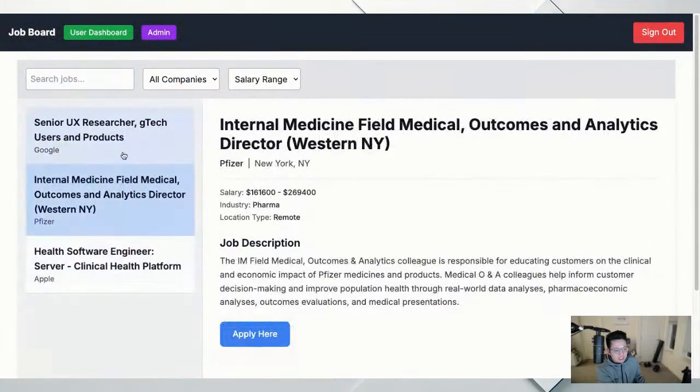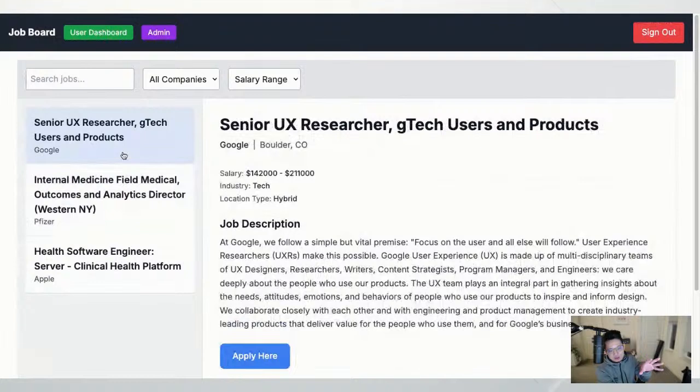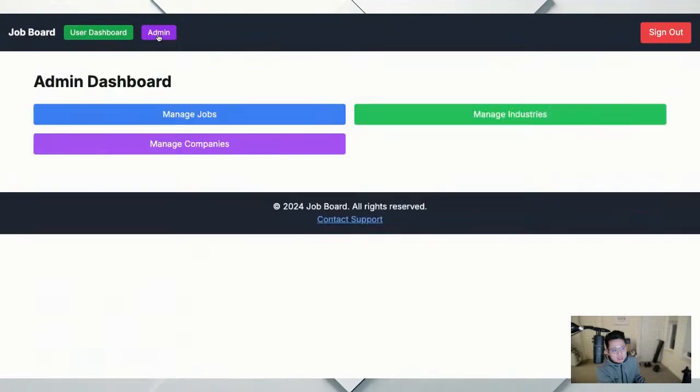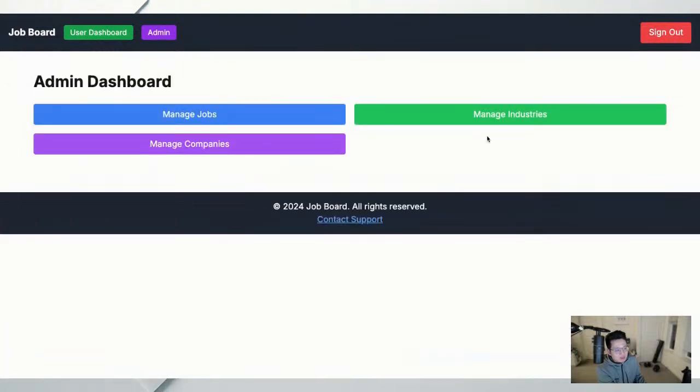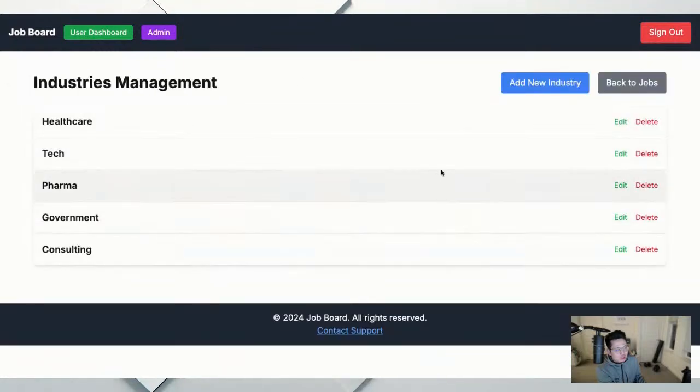It's pretty fun of an experience because this part here, which is the user interface, I probably spent an hour on. What I spent most of my time on was actually building the admin side. So you guys wouldn't see this, but the admin side is a lot more enjoyable experience for myself when I'm managing these jobs, because I can manage things like companies, manage your different industries.